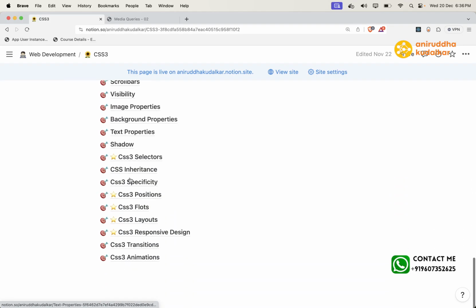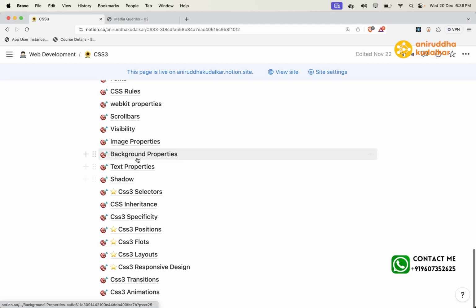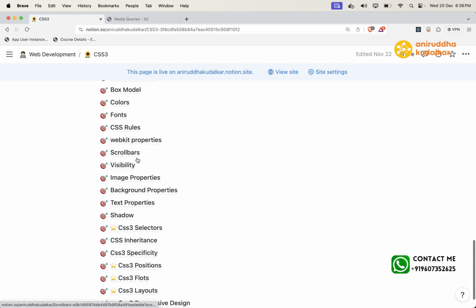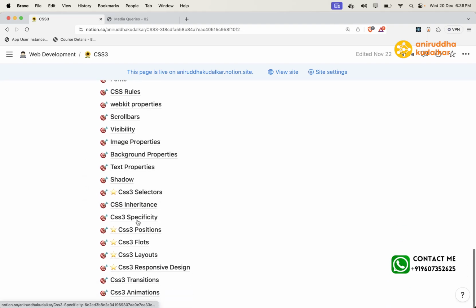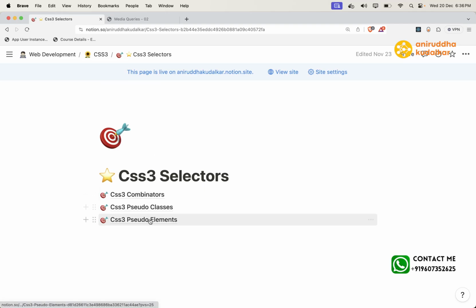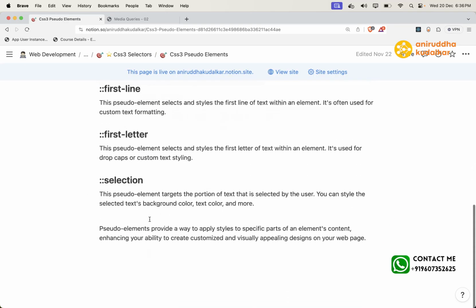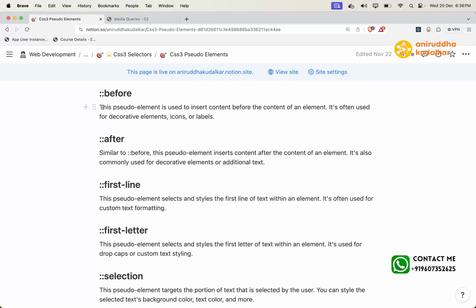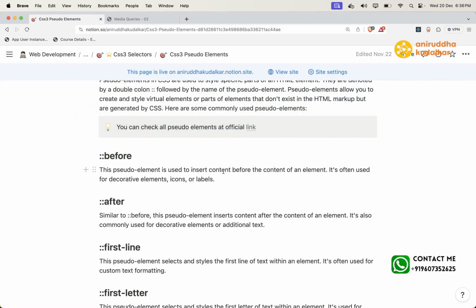Pseudo elements or pseudo selector. CSS3 selectors. Pseudo elements before. The pseudo element is used to insert the content before the content of an element. It is often used for decorative elements, icons, or labels.